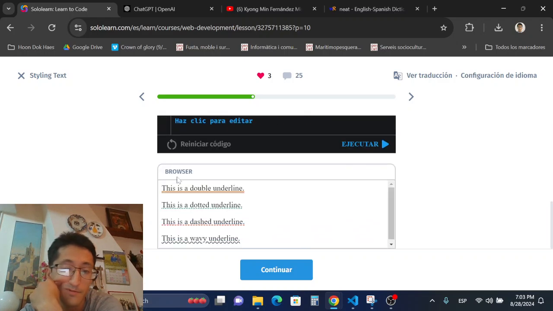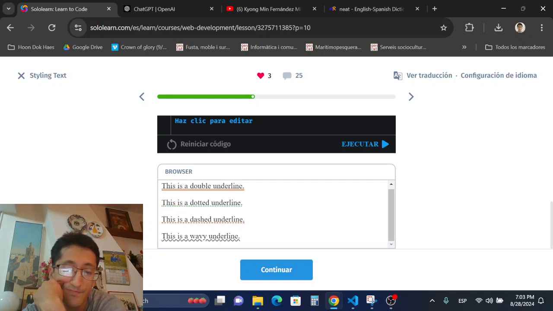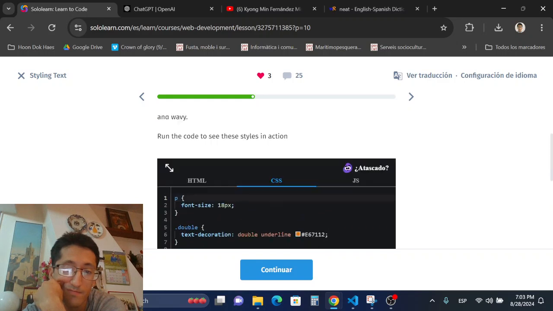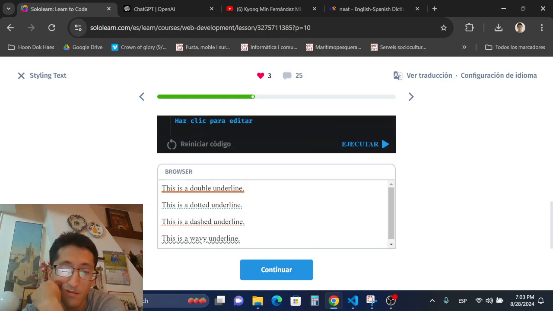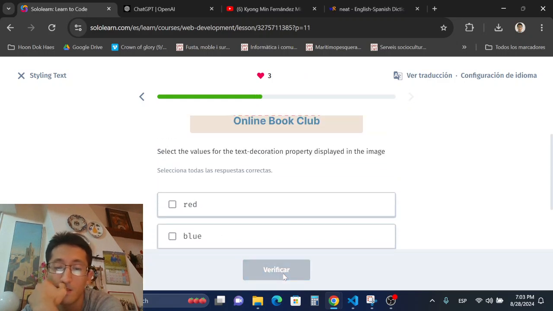I'm really tired. 2 lines, dotted. Okay, these are the line decorations. 2 lines, dotted, and wavy. Dotted, double, dashed, and wavy.